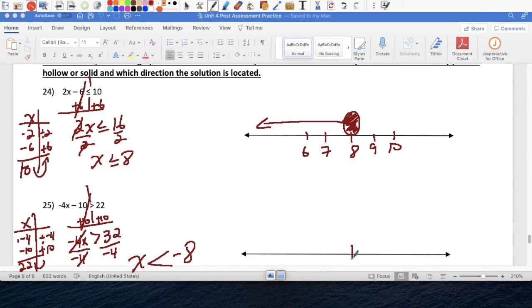Make a number line. Be careful with your number line, please, because it's negative numbers. Negative 8. We want numbers less than negative 8. So try. Can we put 1,000 here? Try. Is 1,000 less than negative 8? No, it's not. Where is 1,000? This side or this side? 1,000 is over here, so that's not working. So I can't point it that way, so I have to point it this way. Yeah, and that's that.